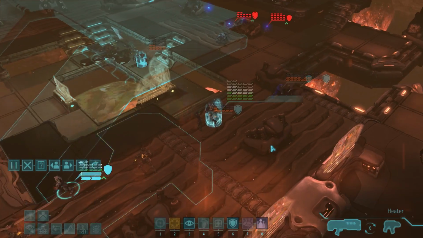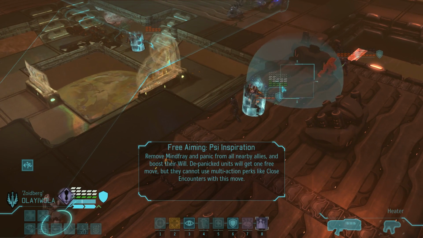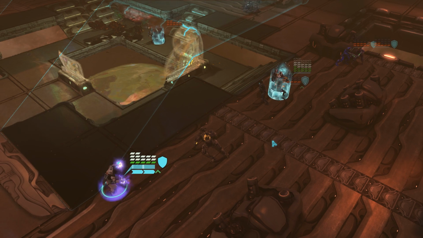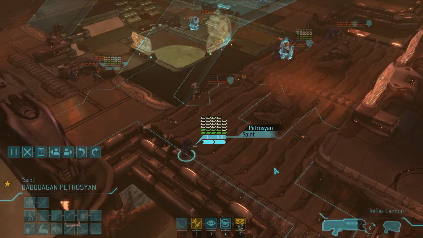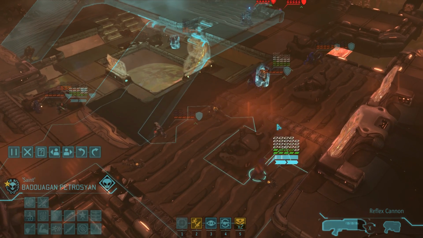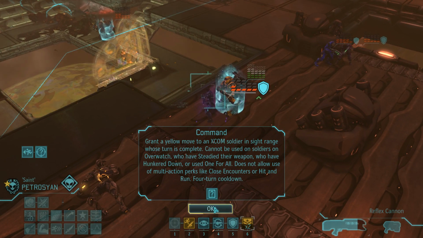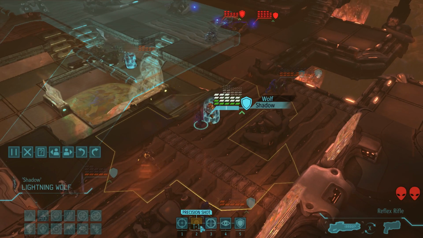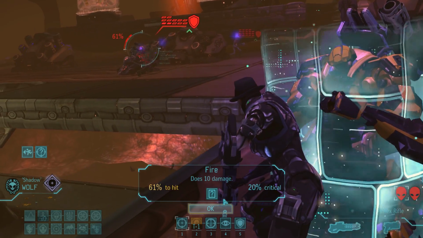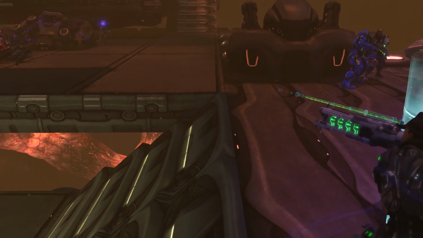Almost. I'd probably PK it again at this rate. Zoidberg, get to Psy-Inspire, because I don't want anyone getting mind controlled. Specifically, Wolf or Cairo, anybody? Saint, get back here. Go ahead and command Wolf to take another shot. Or Overwatch, I guess. Let's see. Well, let's start taking shots. We might get lucky here. Yup, we did.